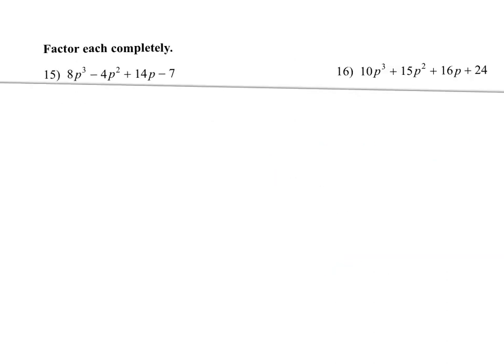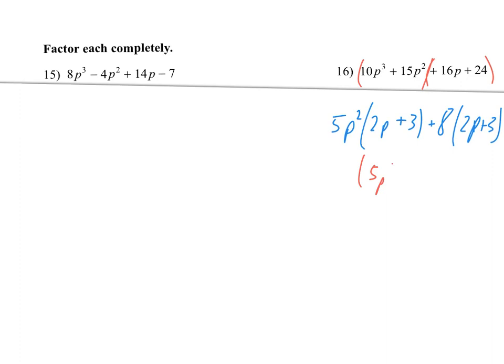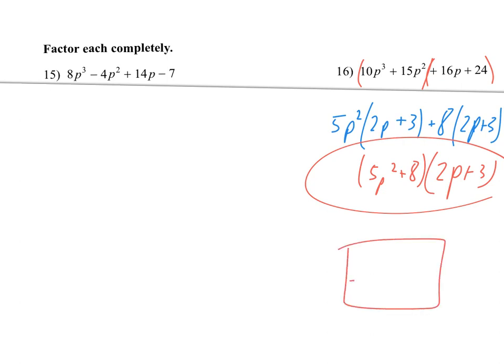All right, next up here, we're going to factor these by grouping. So I'm going to group these two together and these two. And then we'll just GCF out of each group. So this first group, I can take out 5p squared. And that'll leave me with, let's see, 2p and then 3. And then this group, I can take out an 8. And that'll leave me with 2p plus 3 as well. So then I just put 1 parentheses for the stuff outside, and then 1 parentheses for the stuff inside, and then I'm done. You can always check this, though, by multiplying it back together with a box if you want.